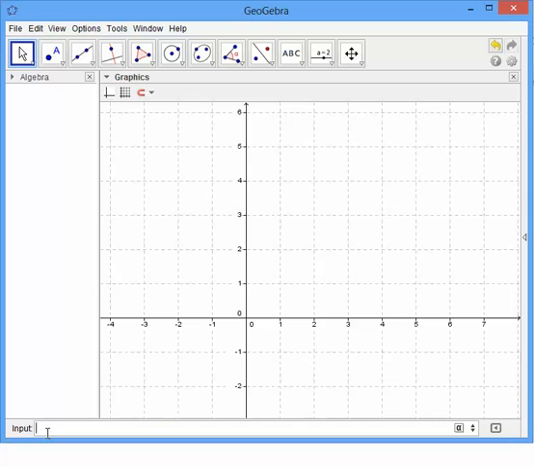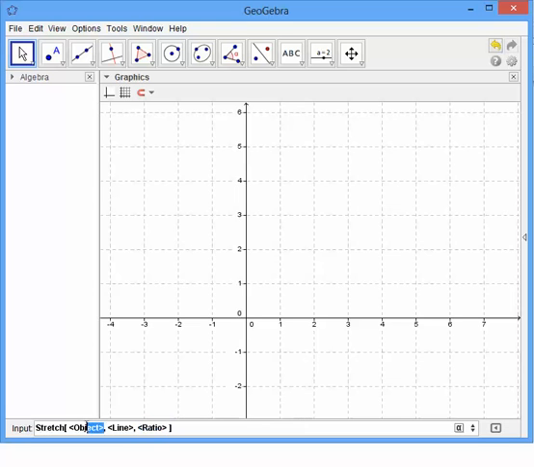Right, to do a stretch in GeoGebra, you use a command. And for stretch, I just start typing the word in the input bar at the bottom, str. That's enough for GeoGebra to know. Now there are two different types here. I'm going to use the second one. So I'm going to stretch an object about a line, and I'm going to use a ratio, which is what I would normally call a scale factor of the stretch.